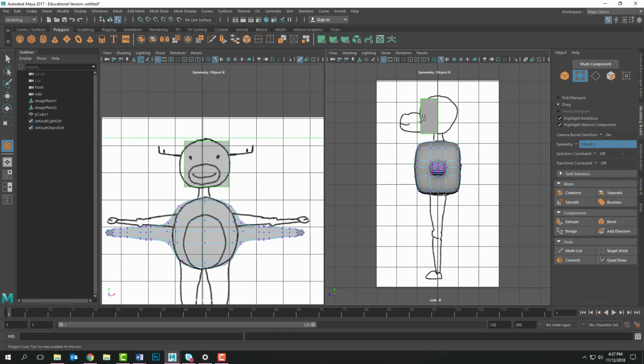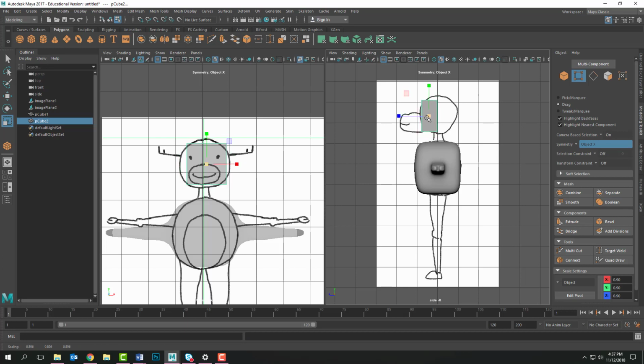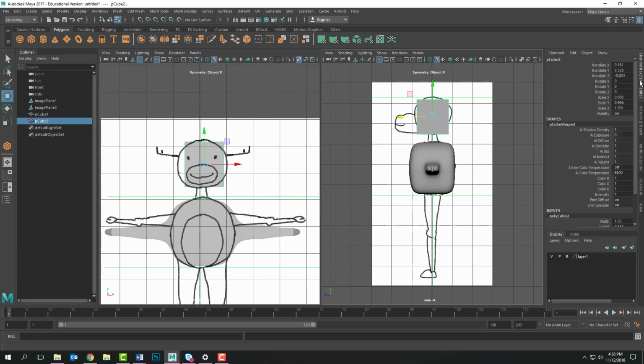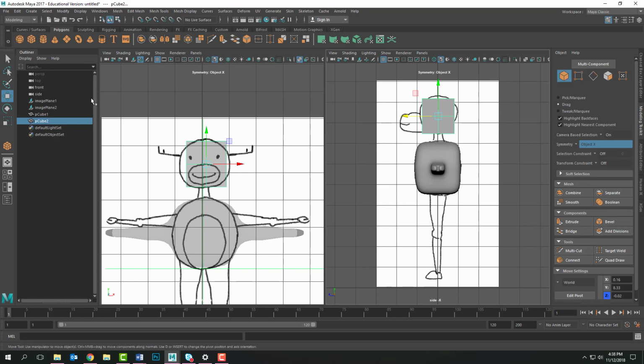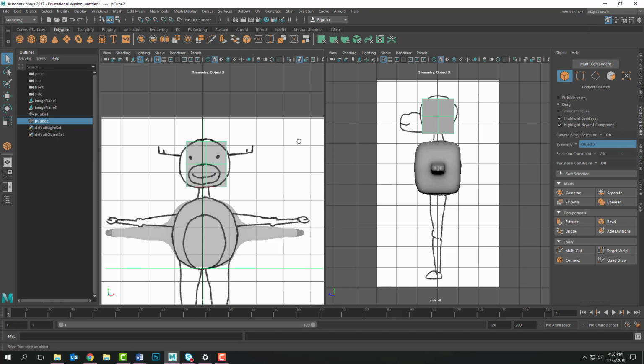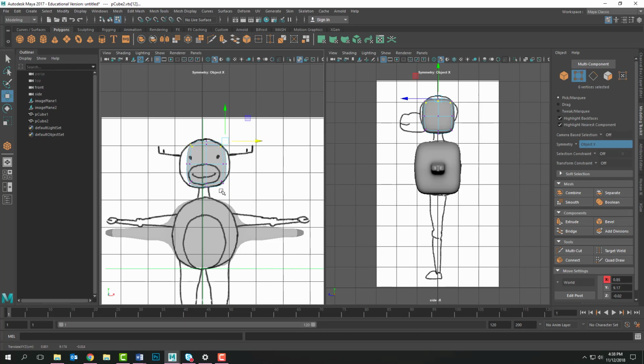I'm going to drag this guy out, and I'm basically doing the head the same way I did the body. So I'm making a cube, getting it set up, and then I'm adding some more divisions in the channel box layer, scrolling down, do 2, 2, 2, and then I'm adjusting the vertices. So I'm selecting the whole thing, pressing 3 to round it out, and then I'm in the vertex selection. I'm going back into the pick marquee mode, and I'm going to adjust these. Probably need to pull the center ones out a little bit. Get these looking the way I want on the front and the side.